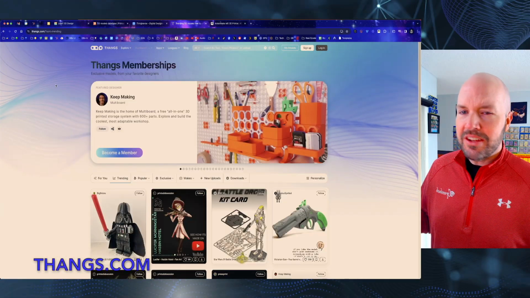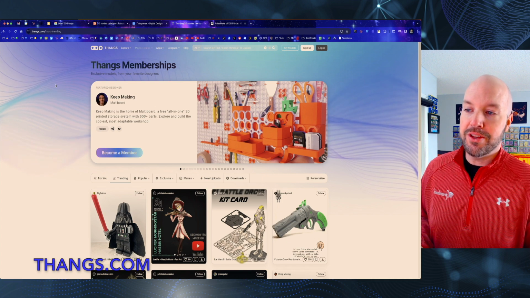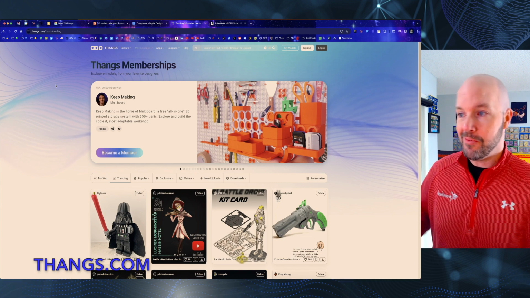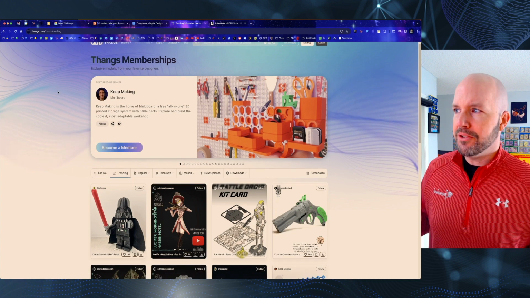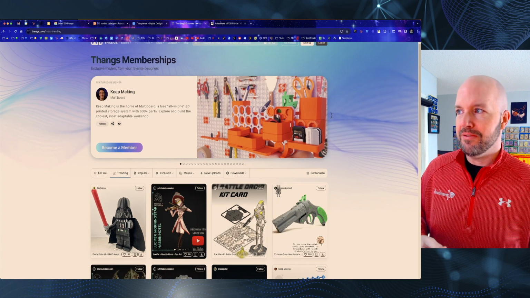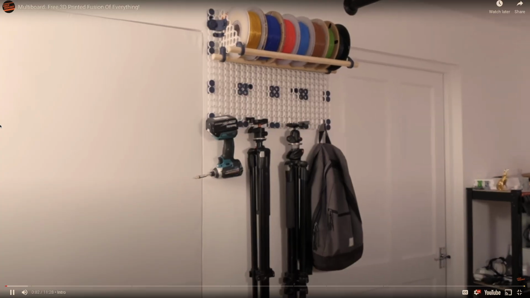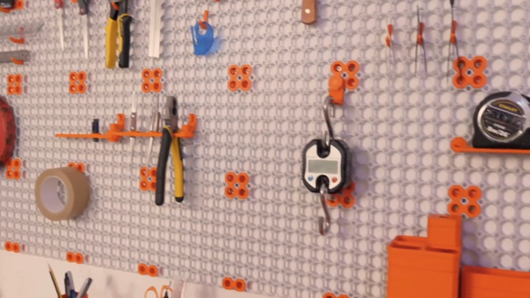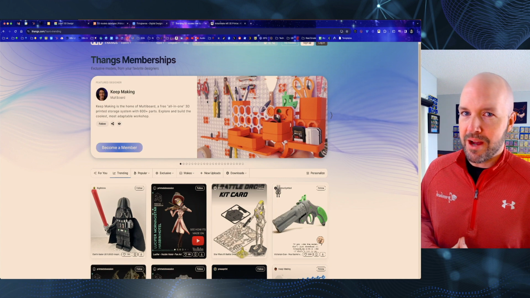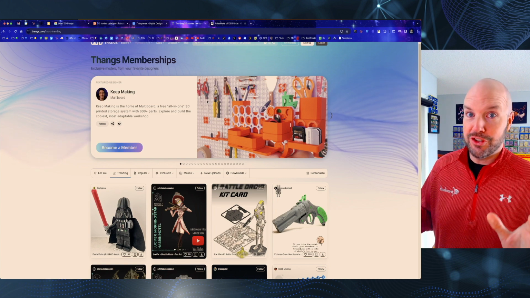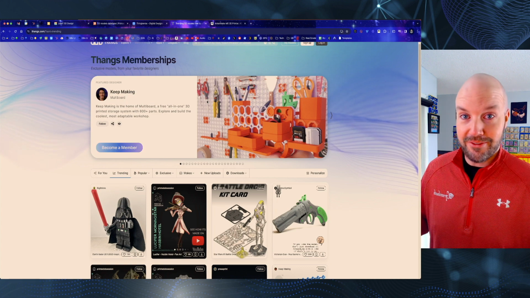And then Thangs is one that I've recently stumbled upon. It's cool. Some of the models, the creator wants you to pay for them or to subscribe, and so I'm not really sure how that all works. I've downloaded lots of free models on here. I'm currently in the process of making my own multiboard, which is like this storage solution where you just print out these little grids, and then you can print out cubbies and little holders, and you can create this completely customizable shelving space, which I love. I love the intersection of fun and creativity and functionality.